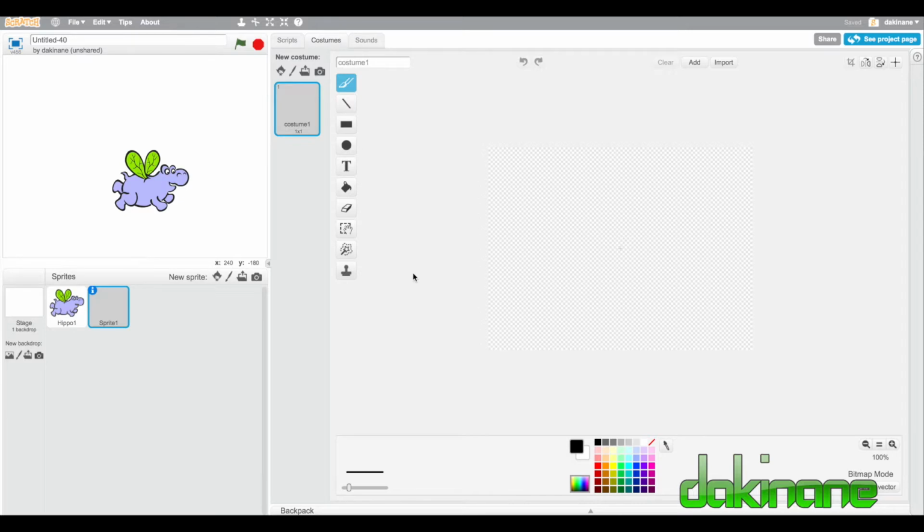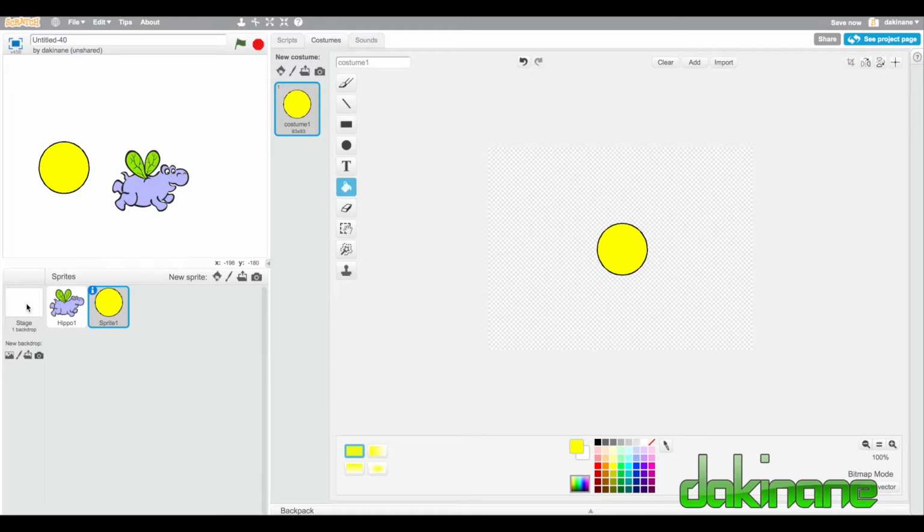In this space you have a range of simple tools that can be used to create your sprite, and it is worth spending a little time here working out what can be created with the tools available. I'm going to make a simple sprite here. I'm just going to make a circle. This could be the start of a Pac-Man. Just click on the yellow icon here and I'm going to click on the bucket. There we are. And as you can see, as I'm creating this, it's being built on the stage here.